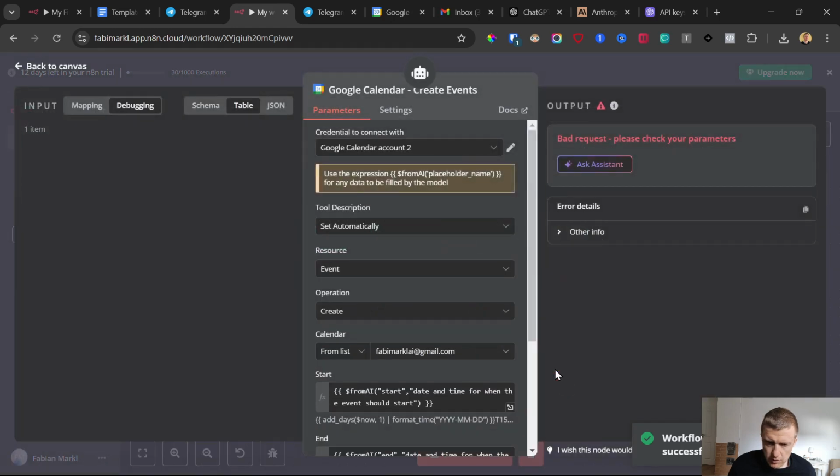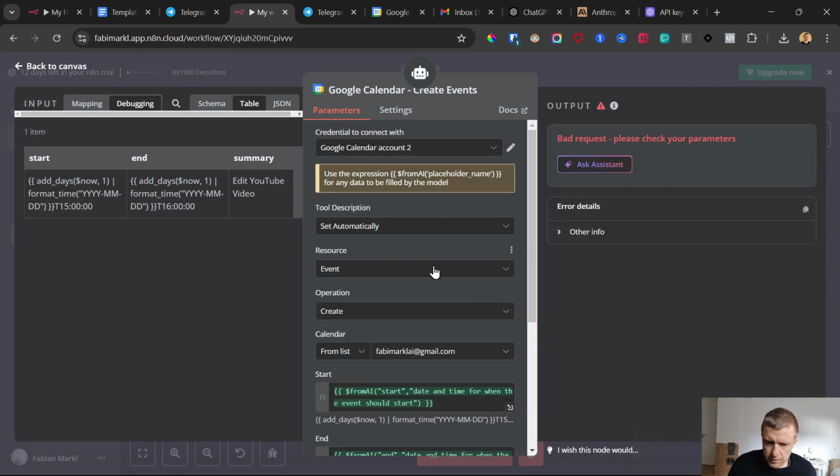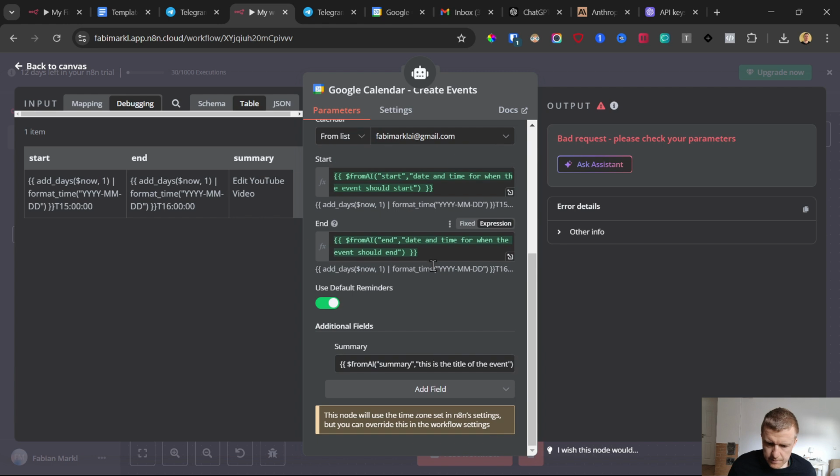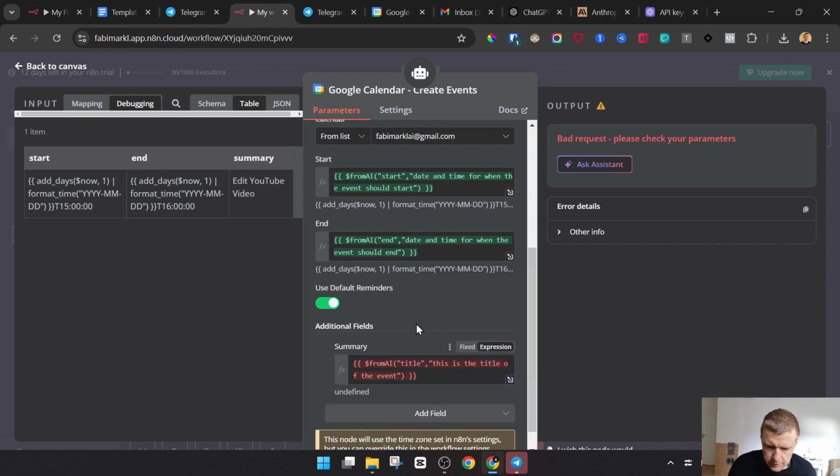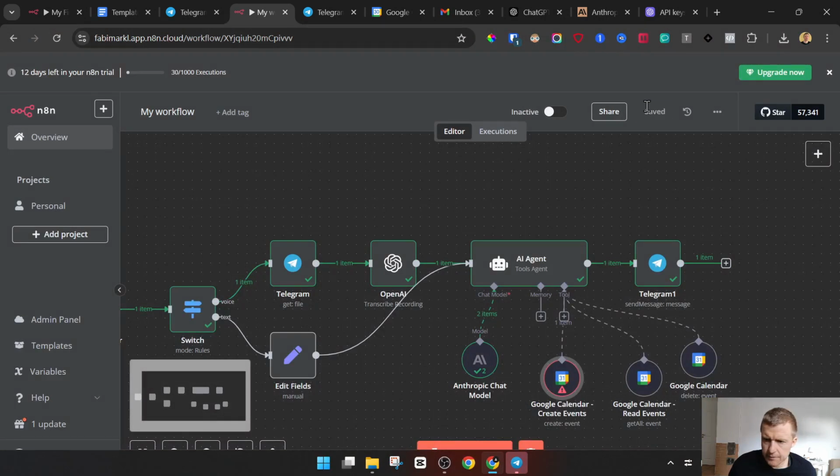Let's look why it didn't work. Please check your parameters. Okay, maybe I need to change this to title because it needs to say title here. So let's try again, and delete that.